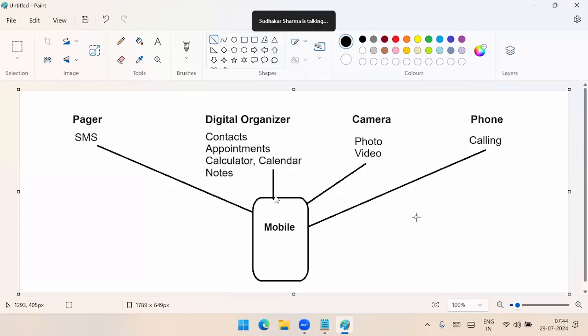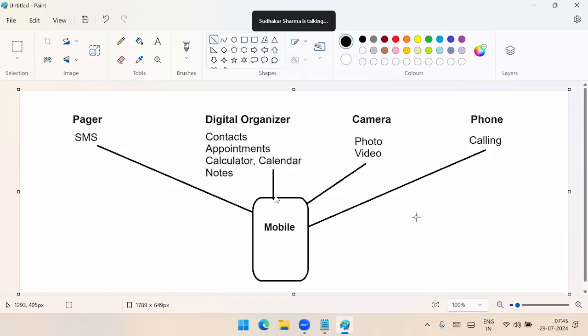That is the reason, technically, we don't ask what is your mobile number, because a mobile doesn't have any number. Generally people ask what is your mobile number. That is technically wrong. It is not a mobile number, it is a mobile phone number. A mobile number would mean its IMEI number.